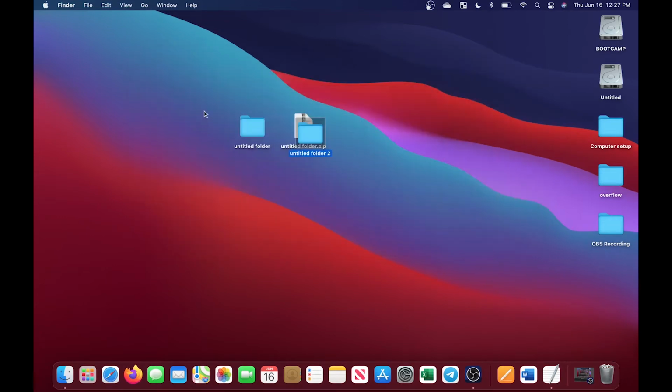So that's a simplistic version. It can get more complicated if you have folders inside folders and folders inside folders inside folders. So it just all depends on what you want. If you just want to do one file, you can just compress the one file. Or if you want to do folders and folders, you can set that up. But either way, that's how you create a zip file on a Mac.